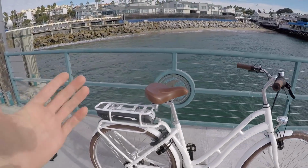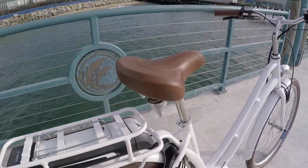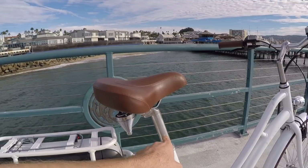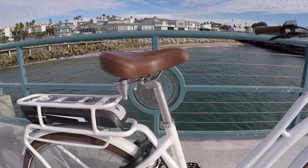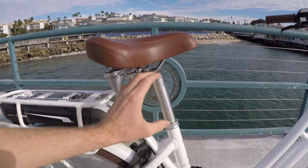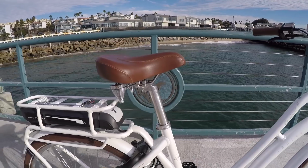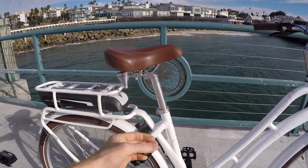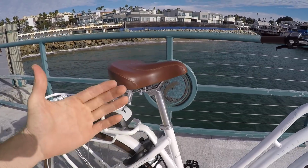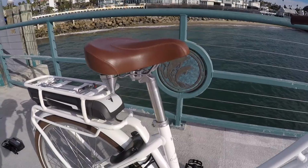comfort. There's also this big faux leather saddle from Velo with some springs built in, so there's a little bit of cushion, some bounce. I was looking at that seat post. I'm looking at it pretty close because sometimes you can get a suspension seat post, so it's got some cushion built in with like an elastomer or a pivot section. But this is 30 millimeters in diameter, so that's kind of interesting. I haven't seen 30 before. I've seen 30.9, I've seen 27.2, 31.6, but 30 is a bit rare.